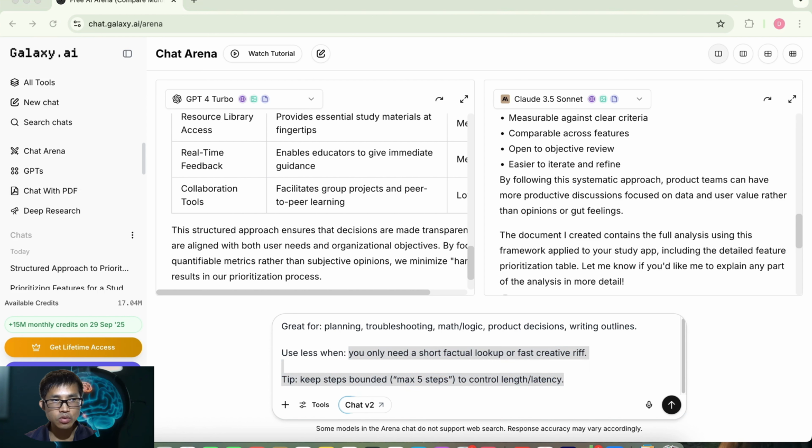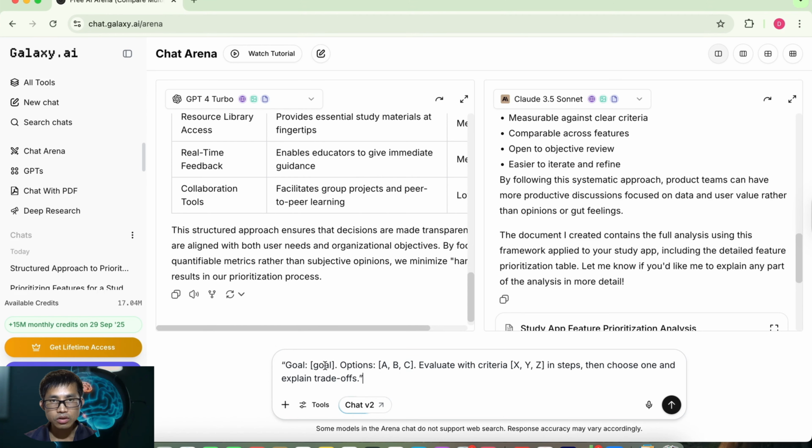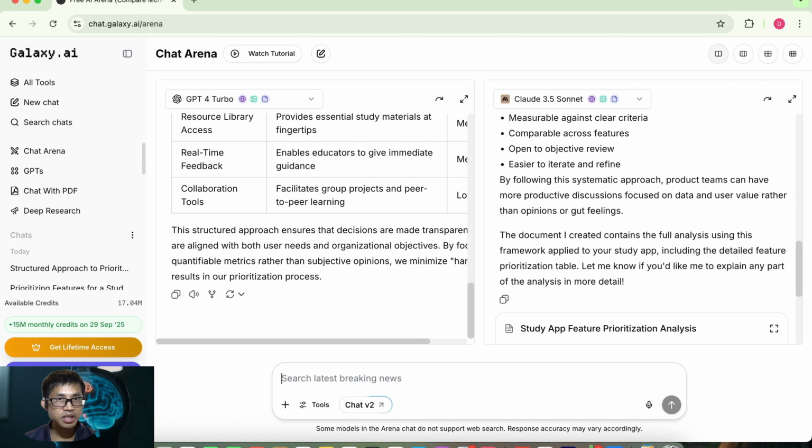So for example, to give you a starter here, we will end the video with these tips. You give options, evaluate the criteria in steps, then choose one and explain the trade-off. That's one example. Another example is to act as a role.